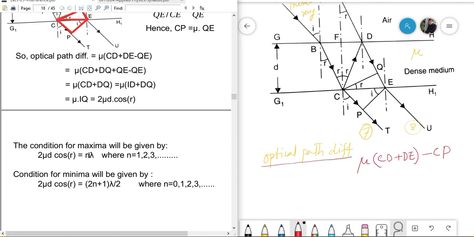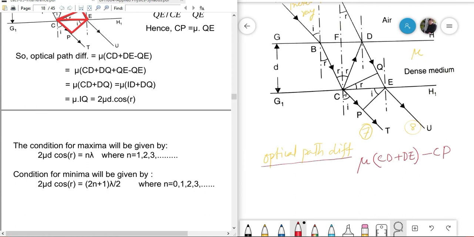Why? Because here, in case of this transmitted light 7 and 8, the reflection that happens at the point D and point C, so in both cases, the reflection happens at an interface where the incident beam, for example BC, is coming from a dense medium with a refractive index mu and getting reflected from an interface with a rarer medium outside, which is in our case, let's say it's air.